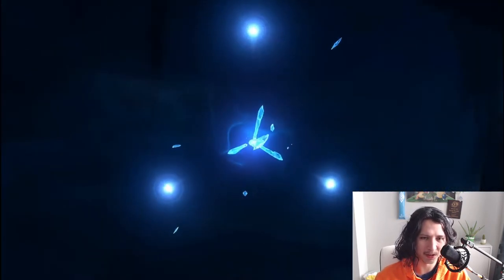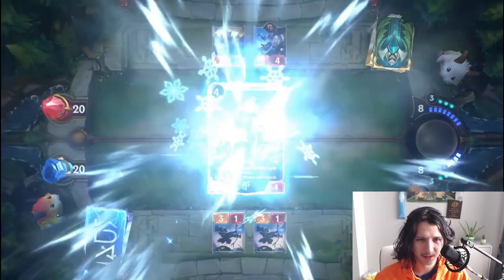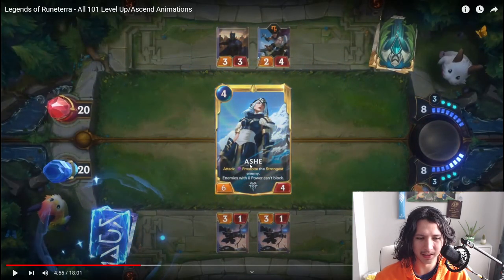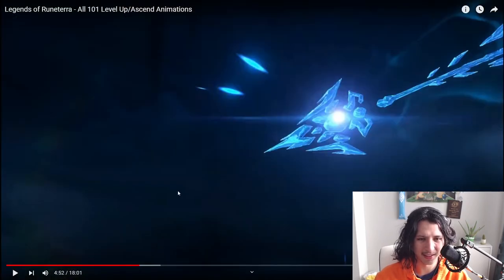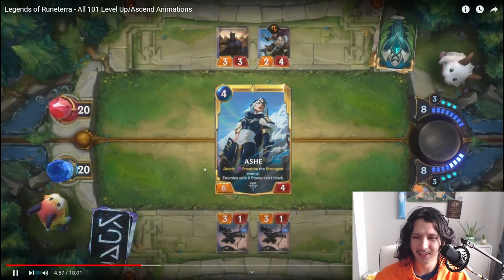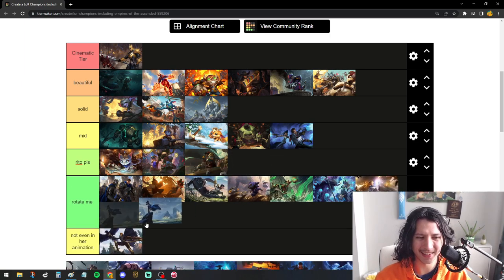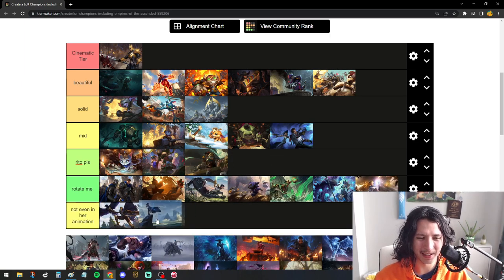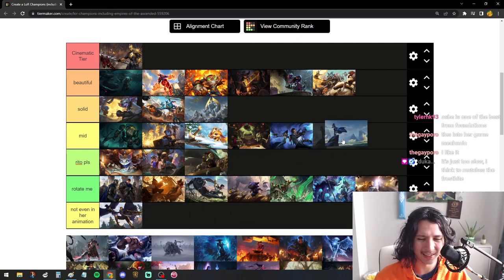Now Ash is one of the ones where despite her not being in it, I feel like it's really sick. Just the way that the blade comes together, it tells you exactly what she does, right? Can we get some Ash love? Because I feel like she deserves it. She's almost like Valor bad because she's not even in her animation, but I definitely appreciate it because it's very nice and satisfying.